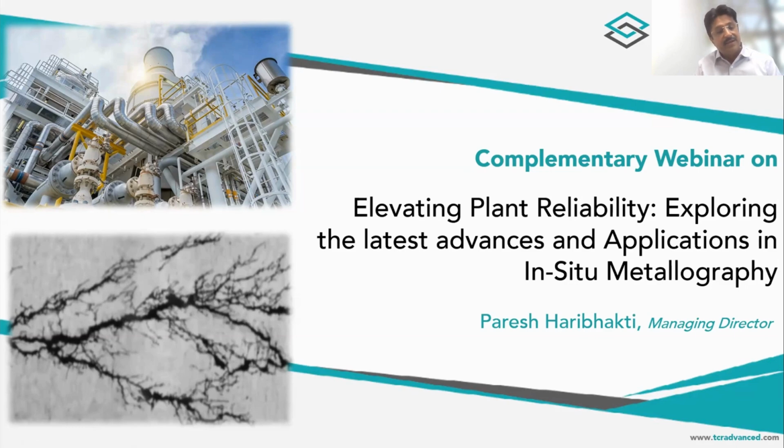So it's important that we understand different damages and different damage mechanisms, and we can identify the early onset of those damages. And we have to identify the life of an equipment, or a warning for early replacement, or maybe continued with caution. These kinds of suggestions are very welcome by the plant operation and maintenance department. So the roles and responsibility of the inspection department as well as the metallurgical expert is to ensure that the in-situ metallography is done in a professional and knowledgeable way, so that the right judgment on the plant assessment can be taken.